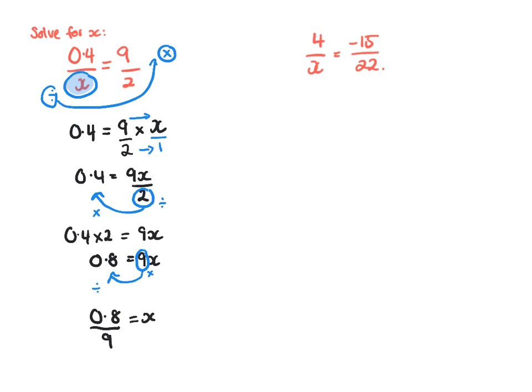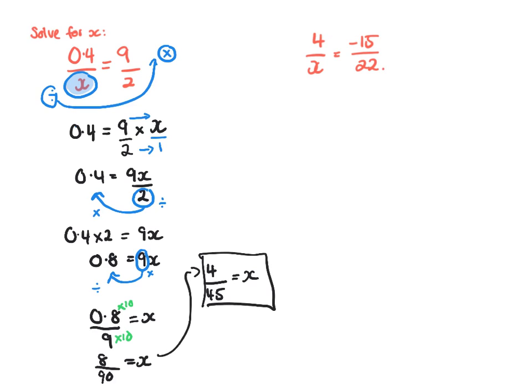Now, if you don't have a calculator and you don't want to do the decimals the hard way, you can do this. If I times that by 10 and that by 10, it doesn't matter because I've done it to both things. So if I do that, I'd have 8 over 90, and maybe you can simplify that. It's easier to simplify if you want to do it that way, because then you can say 2 into 8 goes 4, and 2 into 90 goes 45, and that's as simple as we can go. So you can just leave your answer like that.